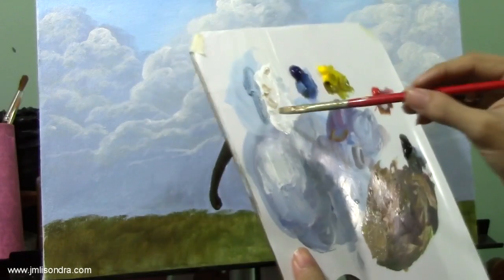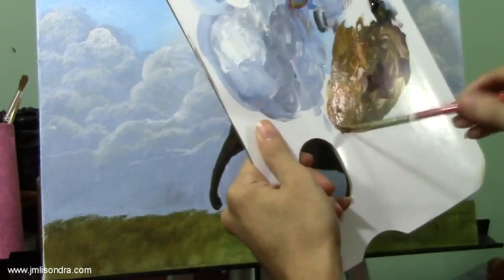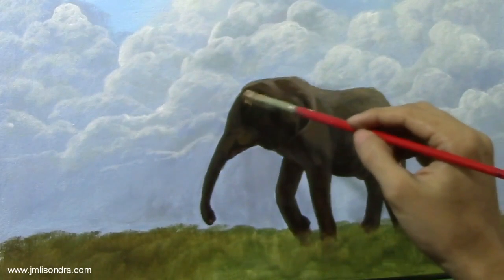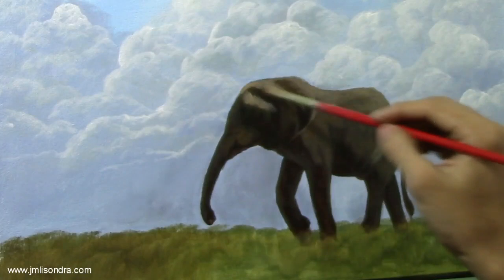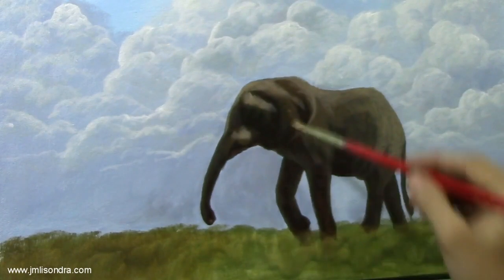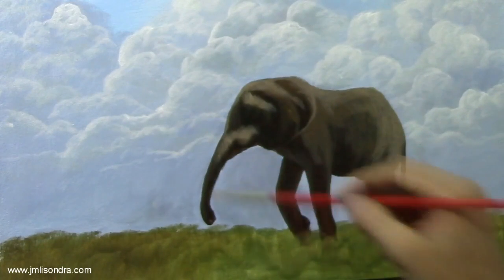Okay, we're mixing another red, yellow, and black, and white. Adding more highlights on the nose.